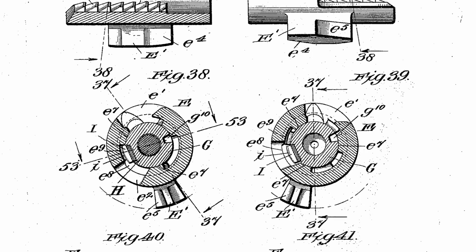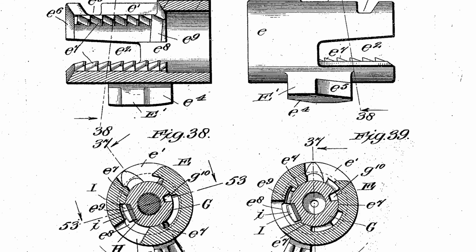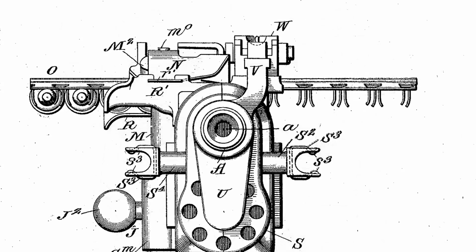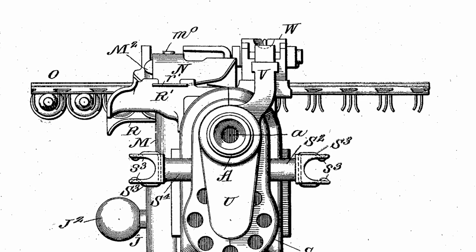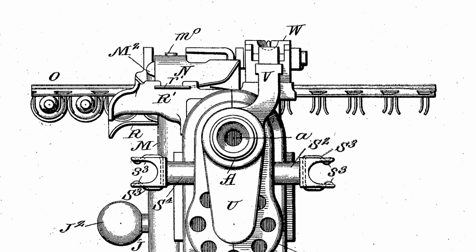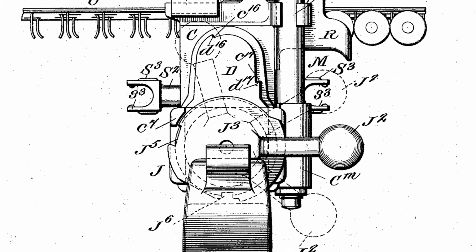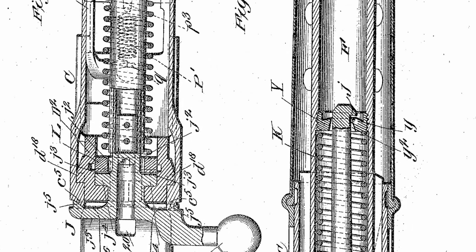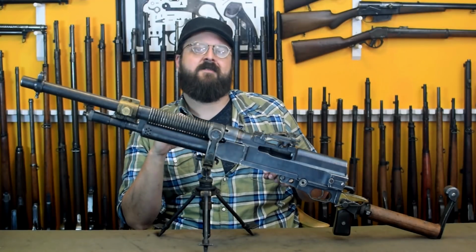The furniture nut is a rotating collar with locking lugs and an interrupted screw arrangement, like the Ross Mark III rifle, but a lot earlier. The feed strip system was flipped upside down to save space, and now uses a vertical cam outside of the receiver to pull the feed strip in. Also, the gun has a unique cocking arm that runs down the center of the piston assembly, again compacting the design. I know that was a little bit of a flyby, but don't worry, we got more details. You know we like to animate things.